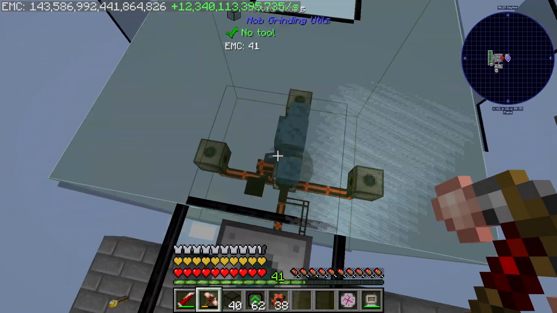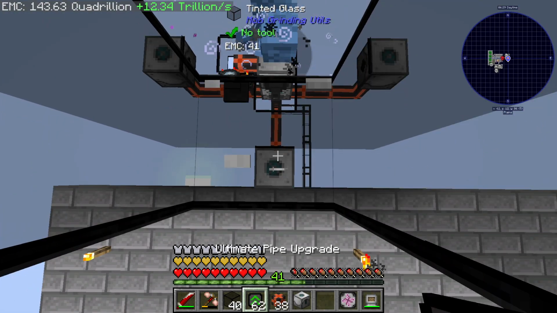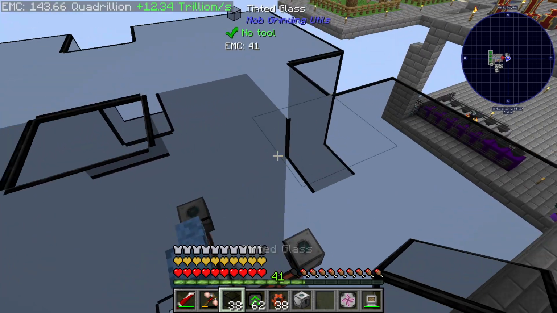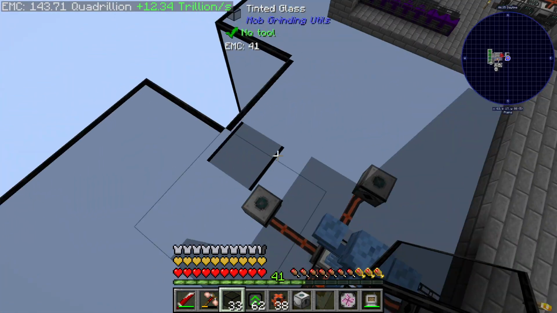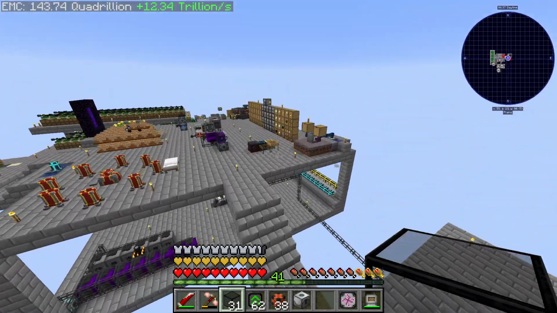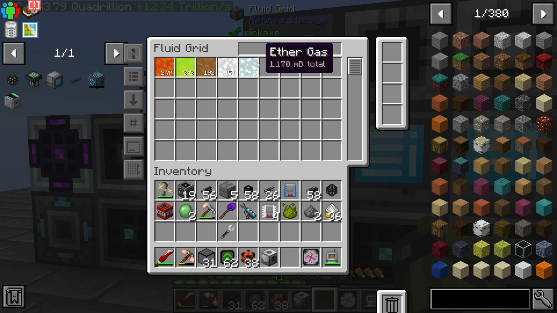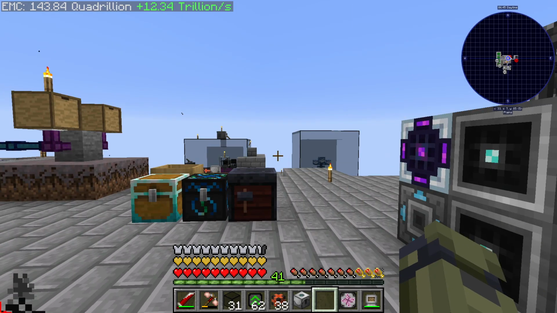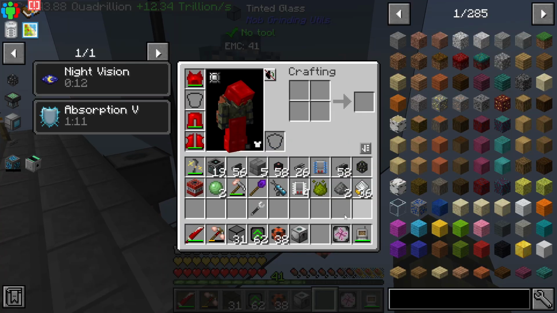The reason I enclosed it like this in tinted glass also is that I was afraid I was going to do something really derpy and bad, and that I would end up having a wither destroying my base, which would not have been funny. But now if I do this and I come back right here, we now have ether gas, but very slowly, even though we have an improvement on it.